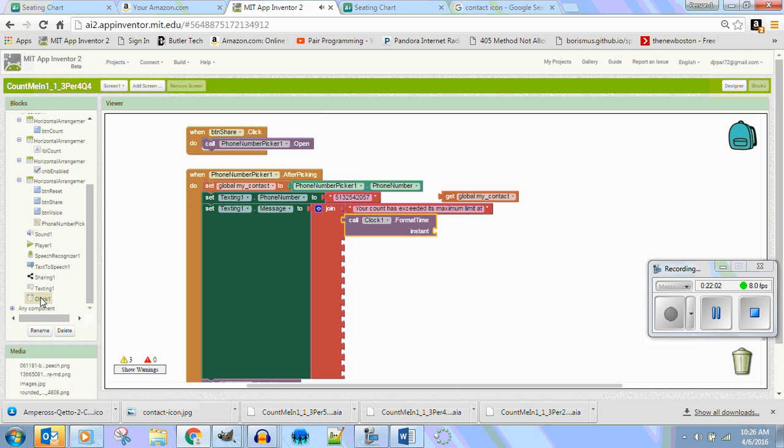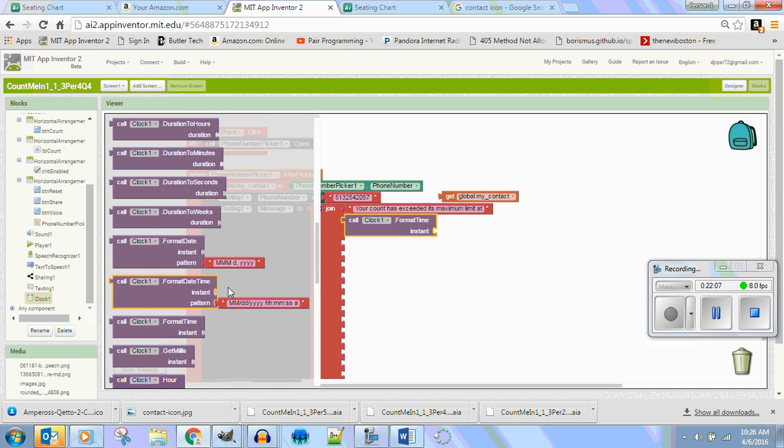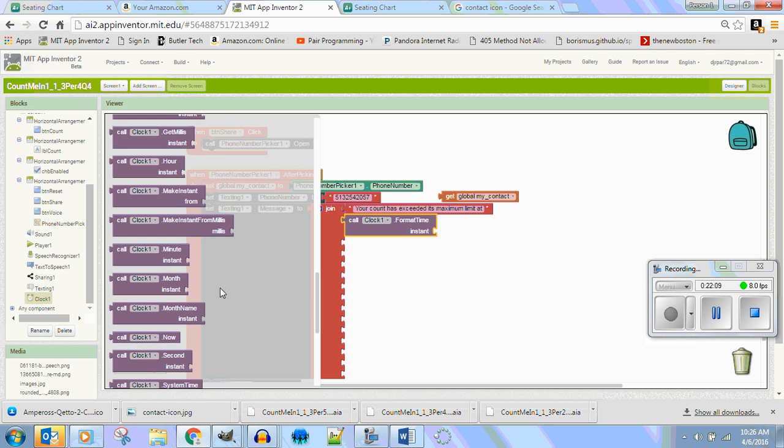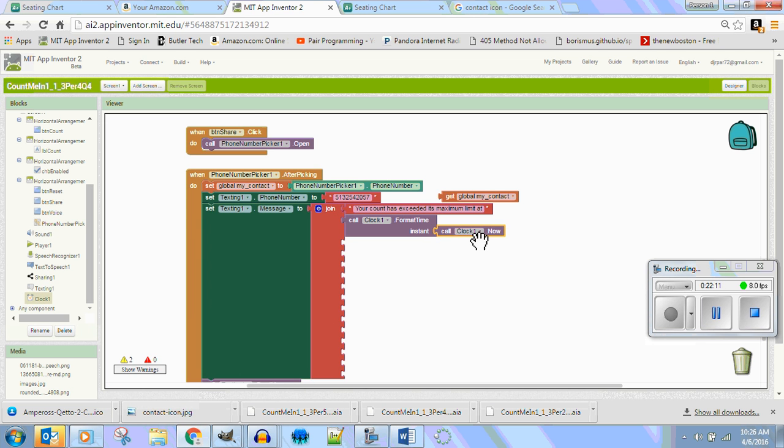And go back into clock. And now there's a little blank missing here, this instance of. And this instance of is the clock now. And what that does is that gets the time 10:26 and seconds. It'll get seconds and everything. Okay? And now I want to put in a string. Copy this guy.